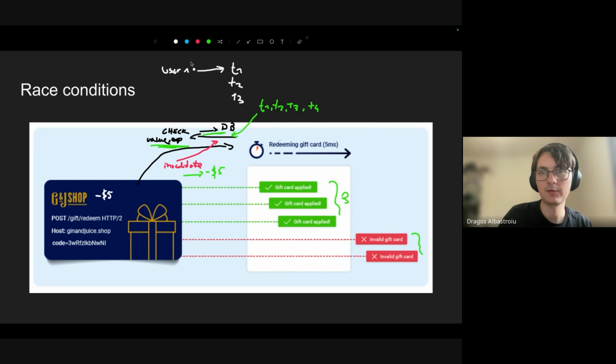So even if user 1 does multiple requests, they'll have to wait for each response from the thread, right? So that's one way to do it, and it saves you a lot of trouble. If not, what you can do, you can actually go to the database part and just use transactions.